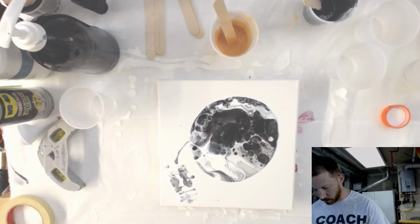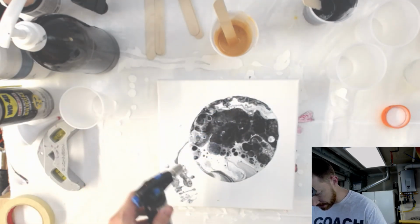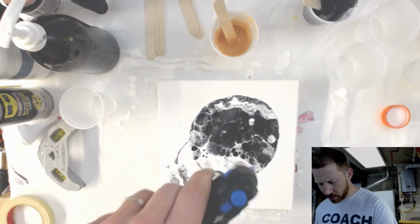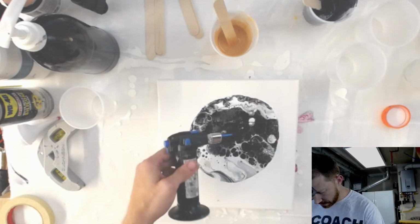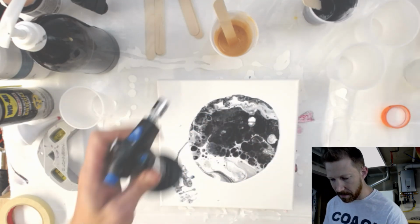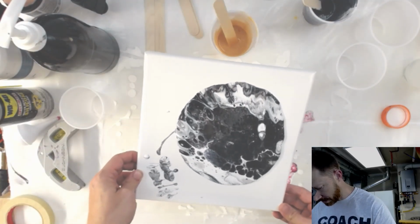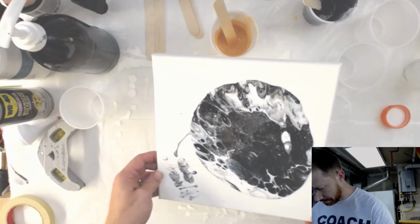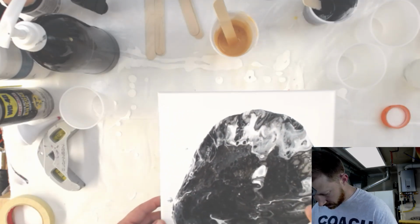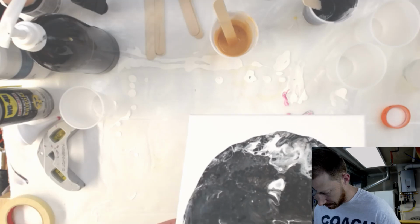So anyway, I'm going to torch, tilt, and then swipe. Get these bubbles out. Naughty bubbles, get out of my painting. A lot of people go straight down onto it. I don't like that. I go to the side just so I can move it quicker, and I won't cook my paint, but I do make sure and keep it moving and keep it active. All right, let's see how much I can stretch these little bitty cells. What is that? I've got clumps in here, man. Okay, I just smushed those clumps with my thumb.